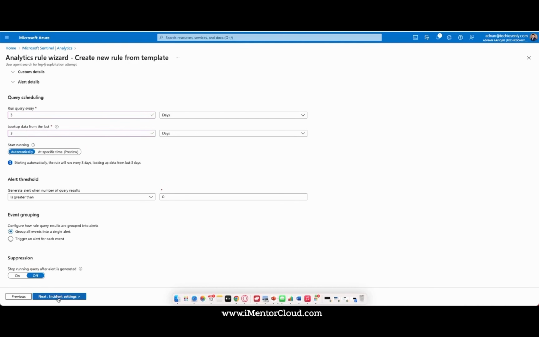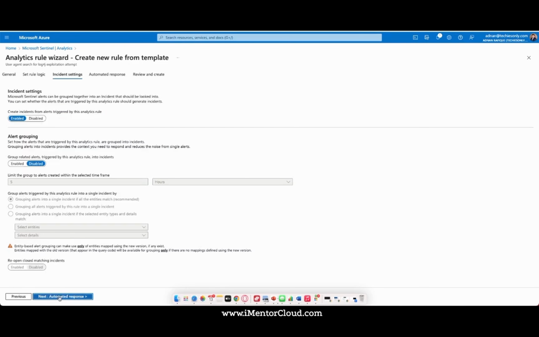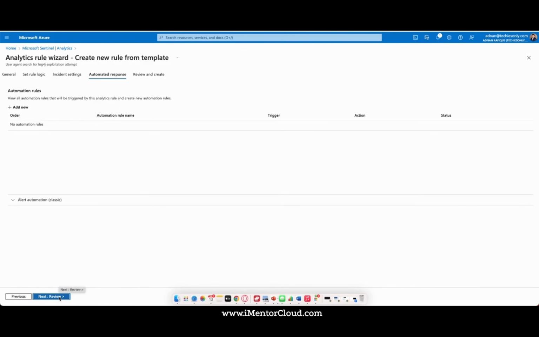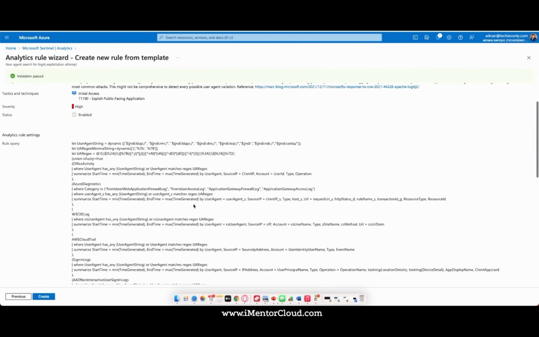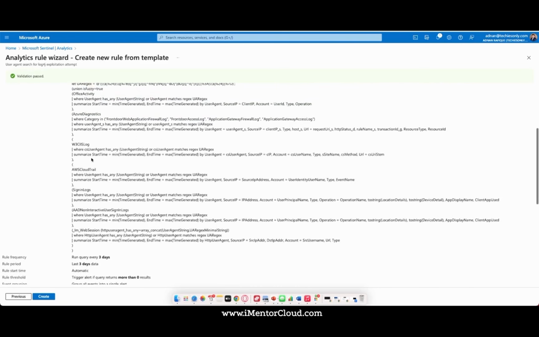Group all events and then enable it, and it should be enabled. Validation, this is the whole script there. It's going to look for W3, this is, if you remember, IIS, Internet Information Server, web server, Azure Diagnostic Log.